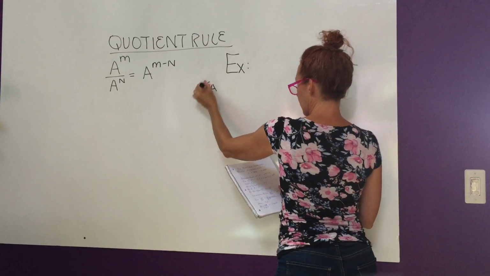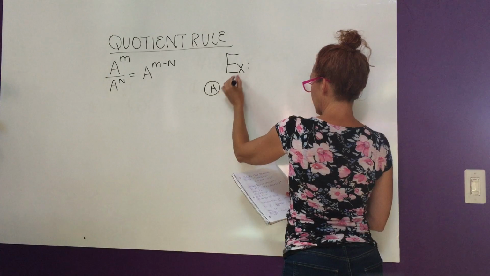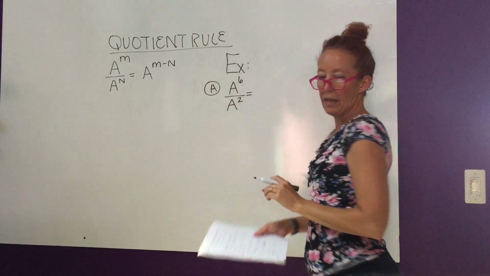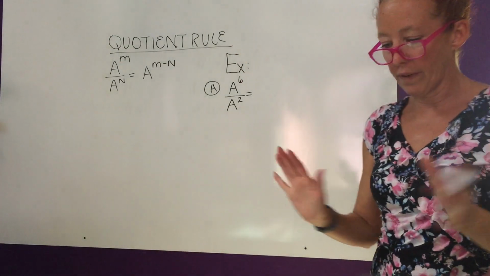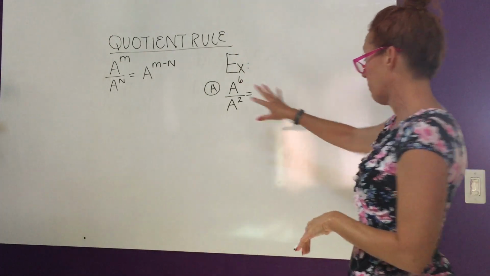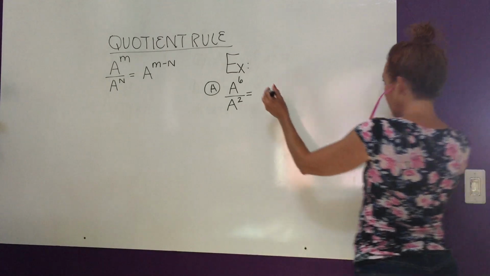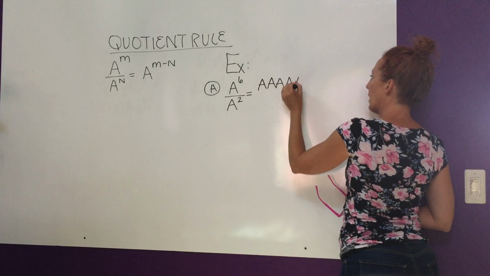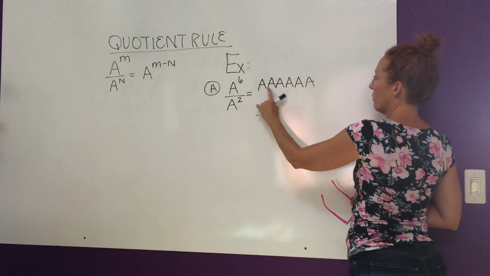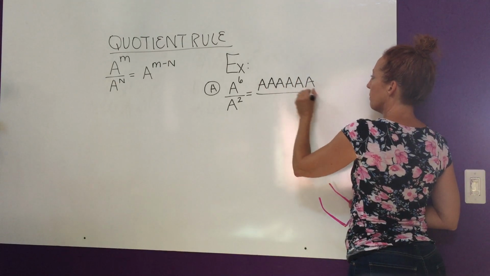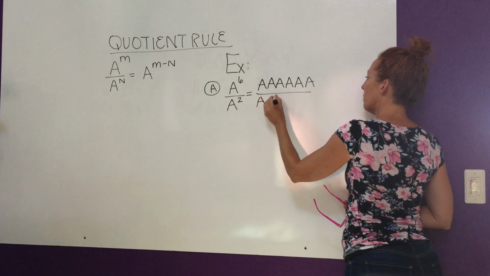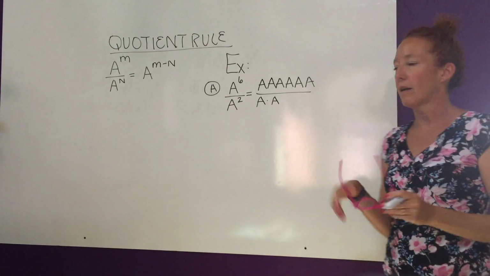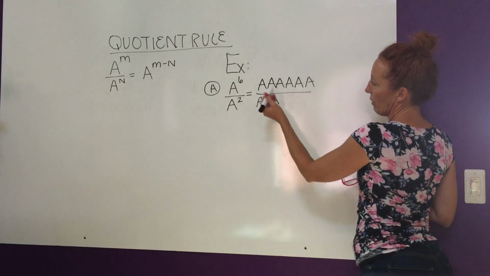We have a to the 6th over a squared. And so the reason, oh, I didn't go over the reason, bear with me. I'll do that with this example here. I should have explained it right there. So a to the 6th means that we would have 6 a's. A multiplied by itself 6 times. 1, 2, 3, 4, 5, 6. A squared means we would have 2. Don't get confused that I just put a dot right there. Just happened. You could put a dot on all of them.